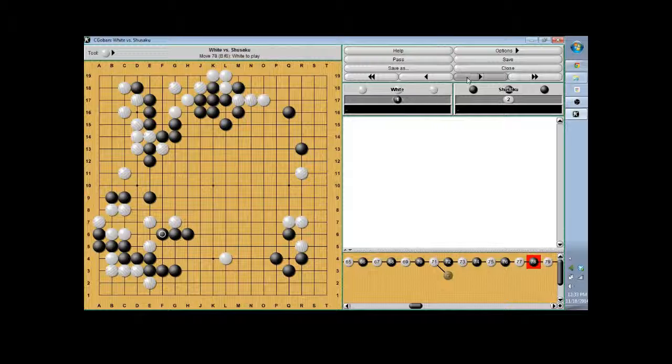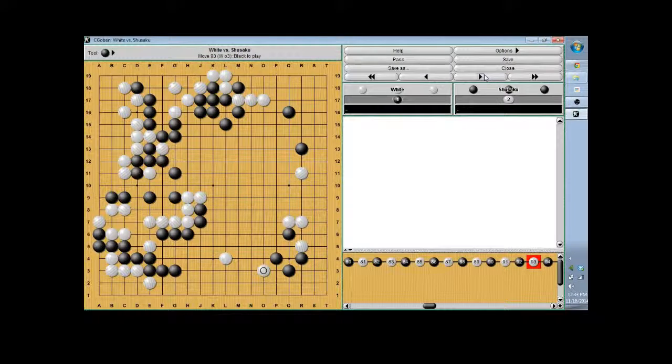So back. White manages to make an eye on the side. Black forces white out. Continues to force white out. Links up these stones, so now everything's safe. And yeah, especially with this capture and this capture, now we're just really thick. We're all alive over here. Everything's all good.